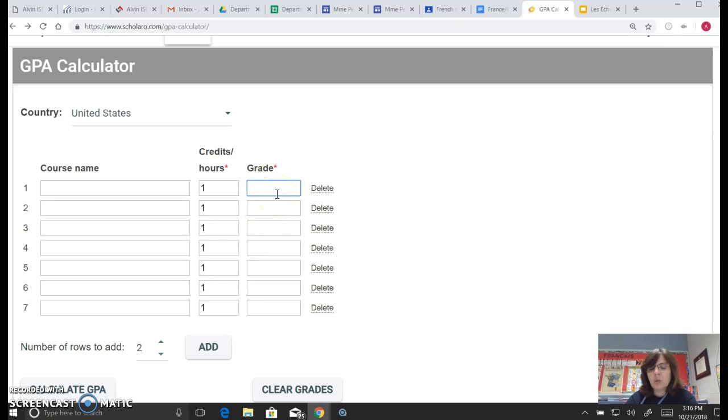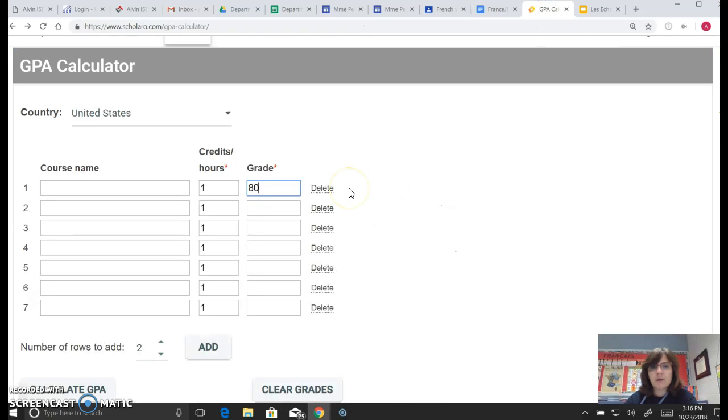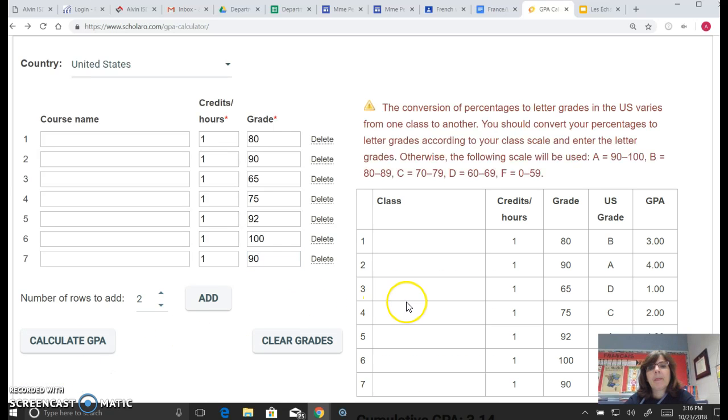All right, so I don't remember what I wrote, but of course you would go back and put your average from whatever you did here. So I have 80, 90, 65. So I'm going to put 80, 90, 65 here. And then I'm just going to make up the rest. Got 100 in PE. All right, you got your averages in. You put your ones down and all that.